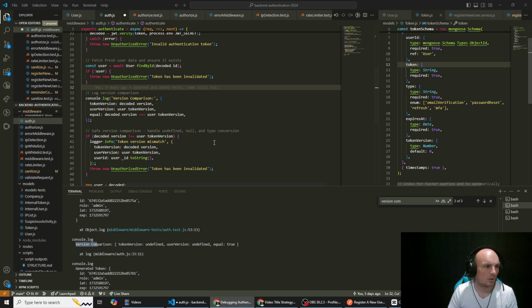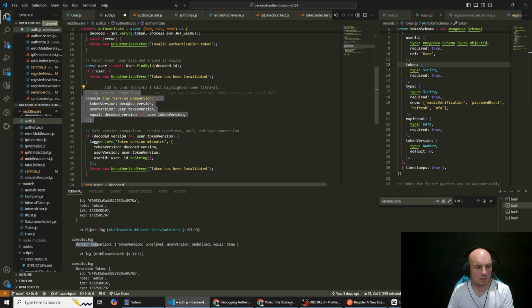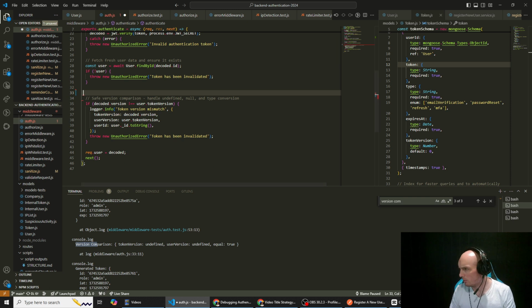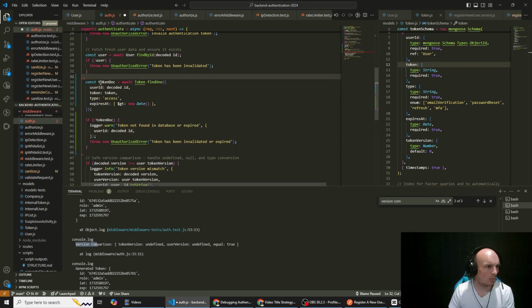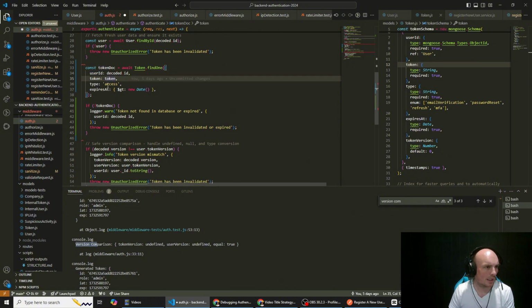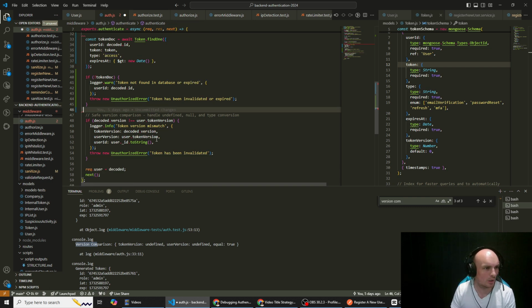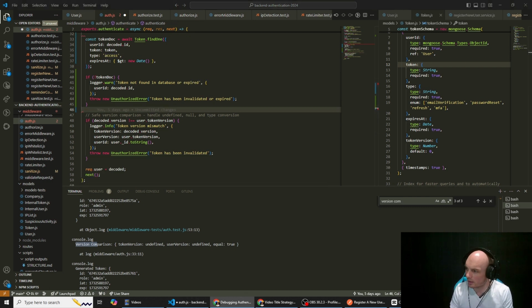So let's get rid of this for a second. What we're going to do here is get the token, find it by looking up the user ID, and return the access token or our bearer token. I should be explicit with how we're calling it, because sometimes we call it bearer and sometimes we call it access. Fix that up later. And then we also need to add this code.